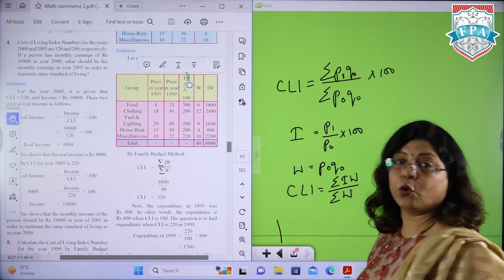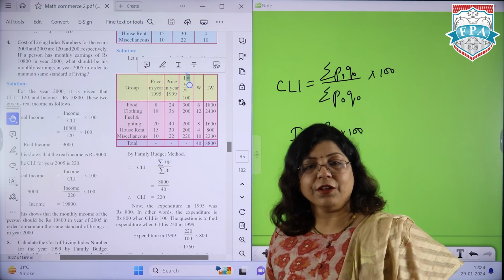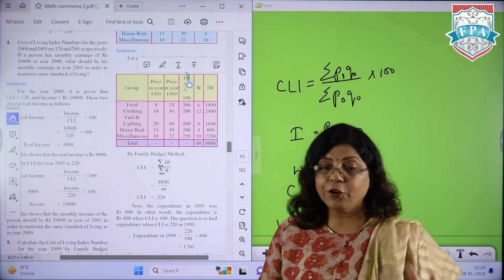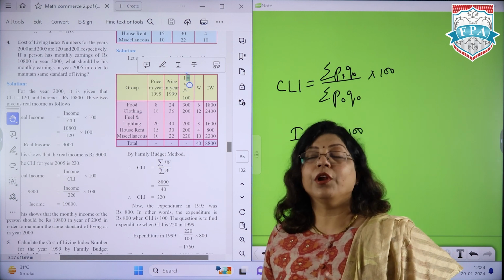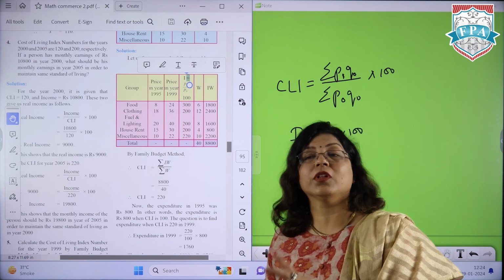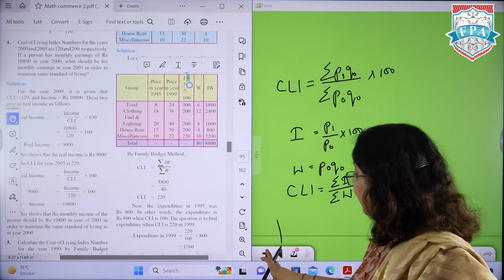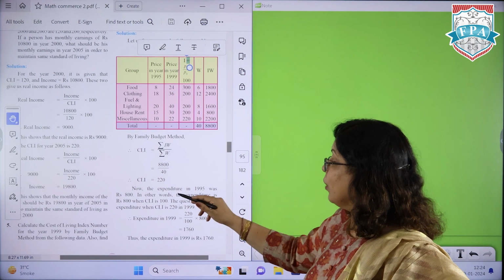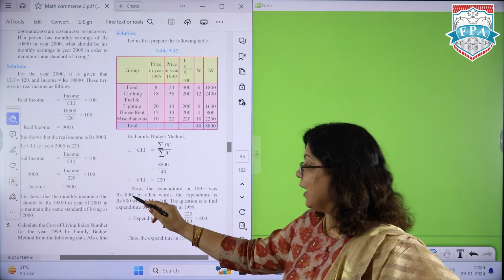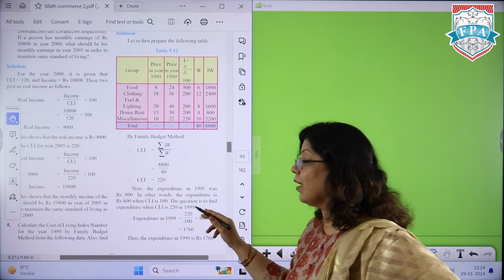Now, this question is not over here. It means first that in 1995, if you were using 100 rupees as your family expense, today you require 222 for the same in 1999. Now, another part of the question can be asked over here, that now the expenditure in 1995 was 800. So what should be the expenditure in the current year?